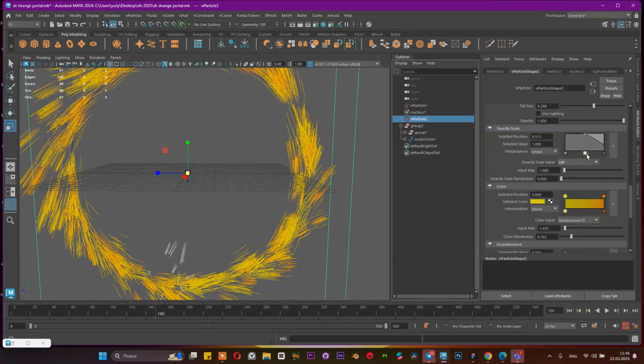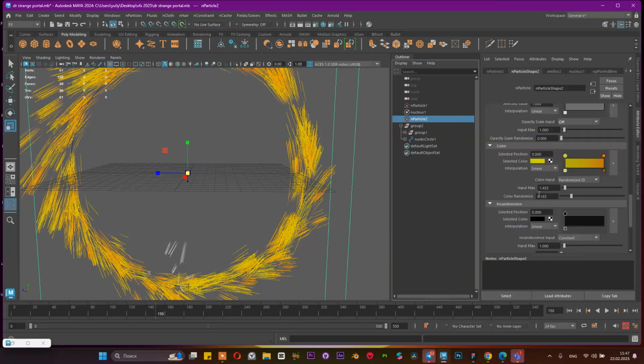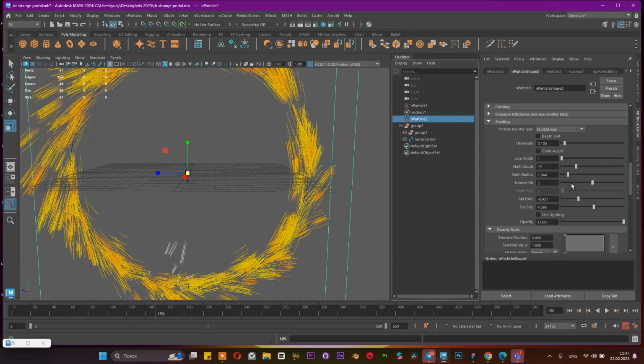Maybe for opacity, we can skip this. This tail fade, we can use lighting. We can change opacity.